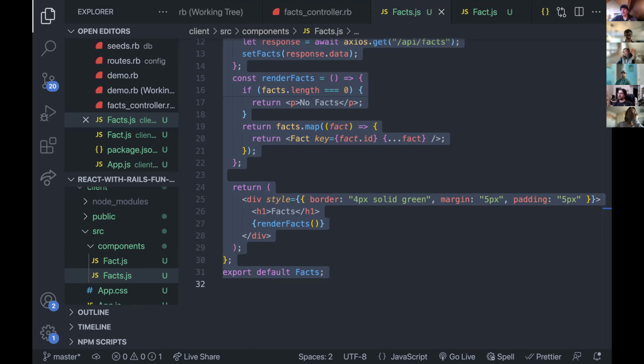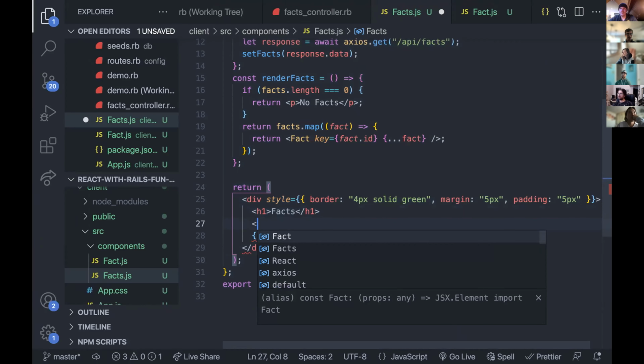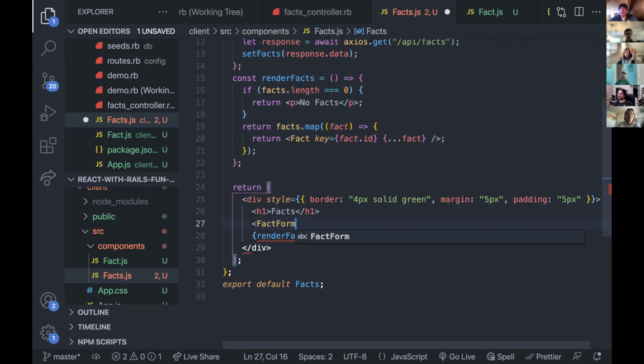Okay, so let's go ahead and do a new fact form component.